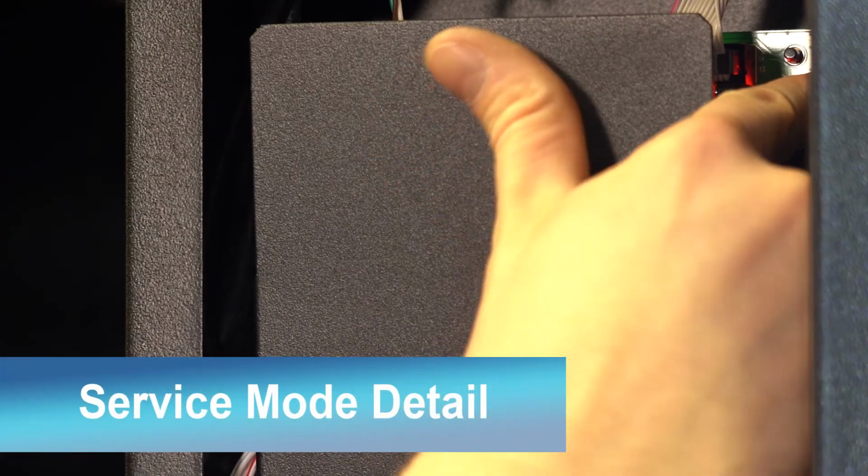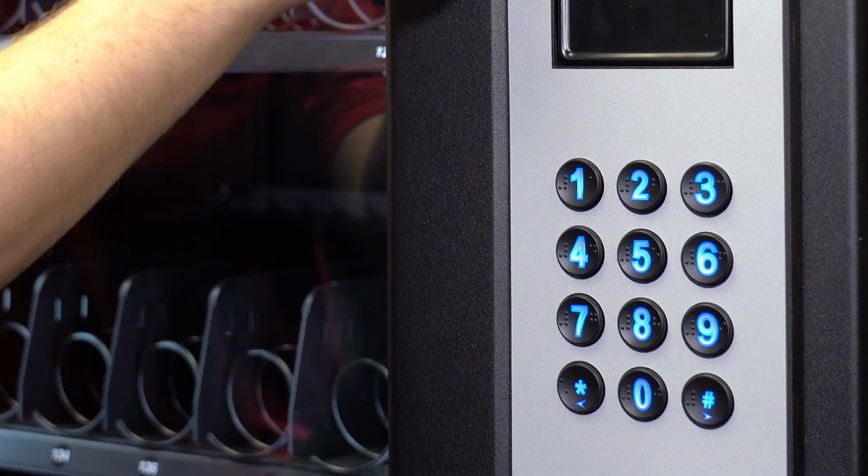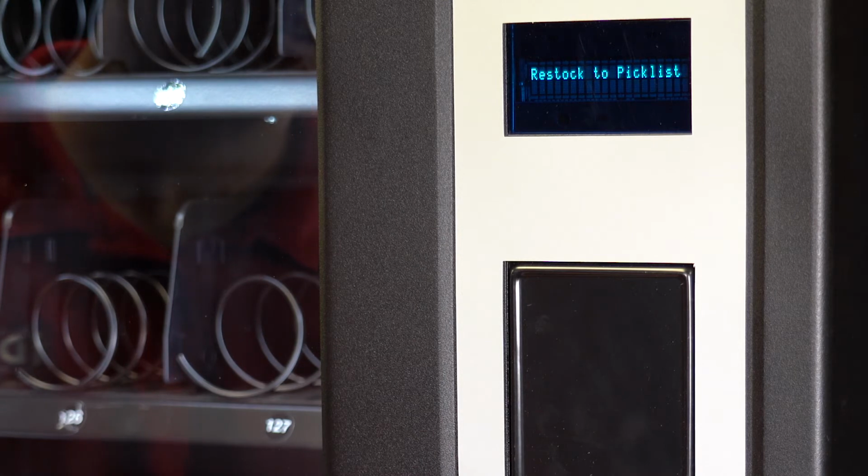When navigating service mode, pound and star will move you through the screen options left and right. 0 is enter and 8 is back up. The service mode menu contains hardware, configuration, vendivation, and restock options. In restock options, you will find restock to pick list, restock to par, upload inventory, stock locker, and reclaim locker.